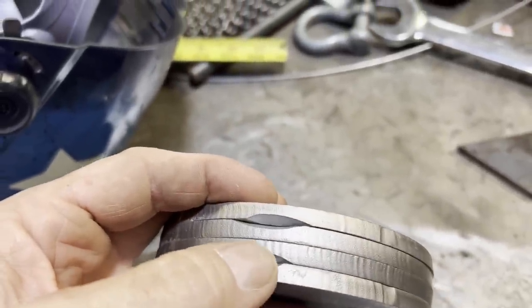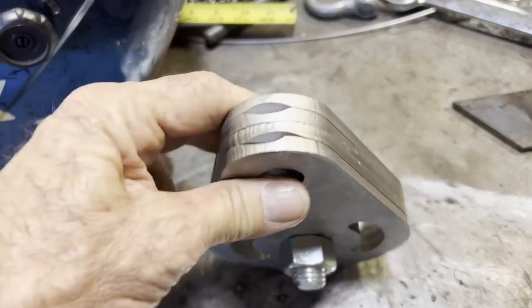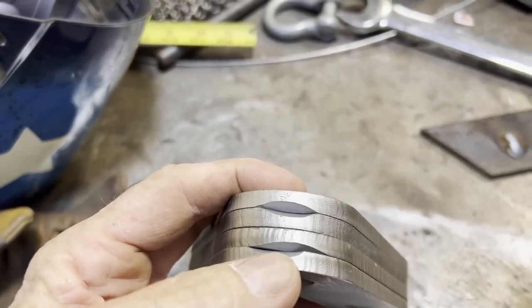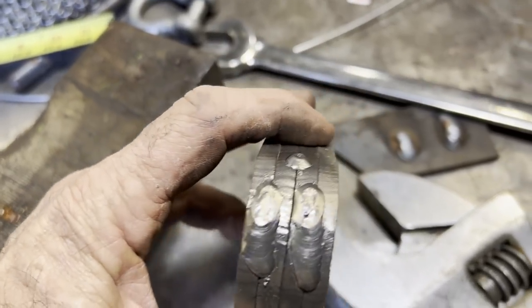Okay, here I'm getting ready to tack it up. Actually, I'll weld the halves and then I'll just put a couple tacks to hold all four pieces together until I'm done machining the two new holes.